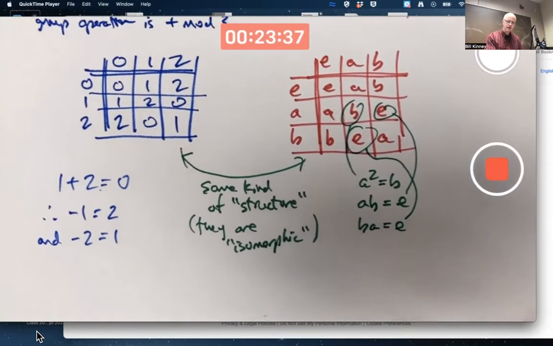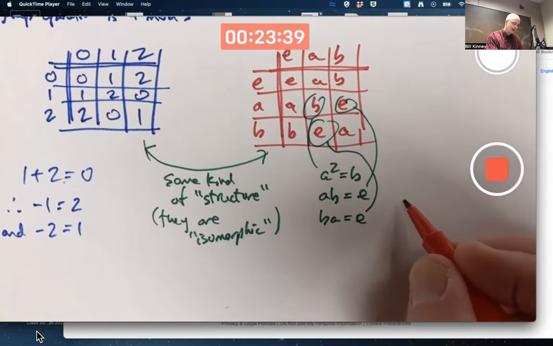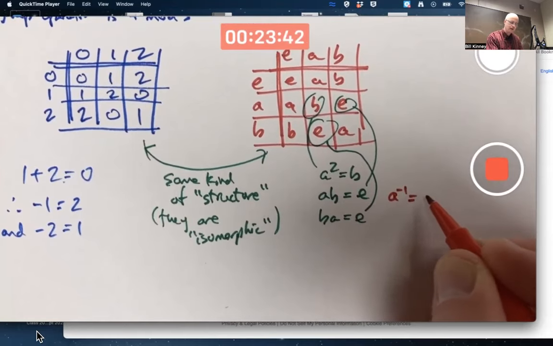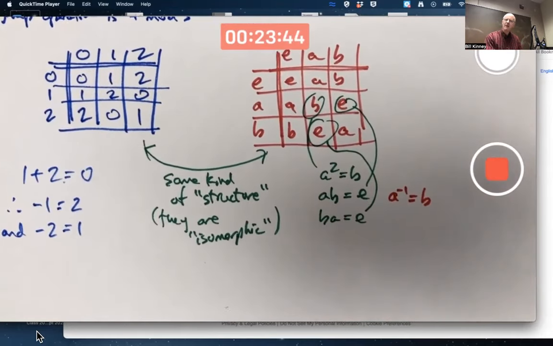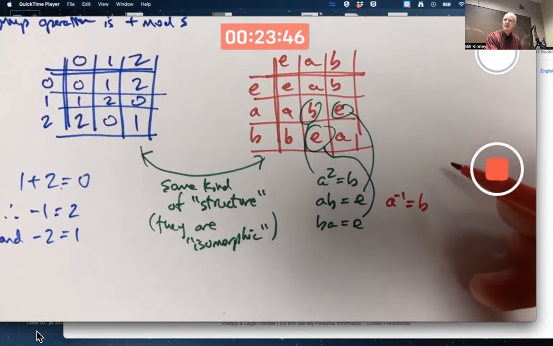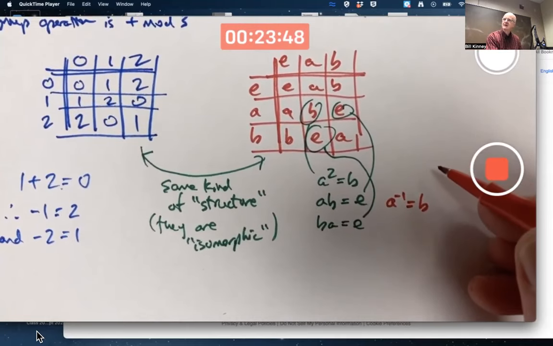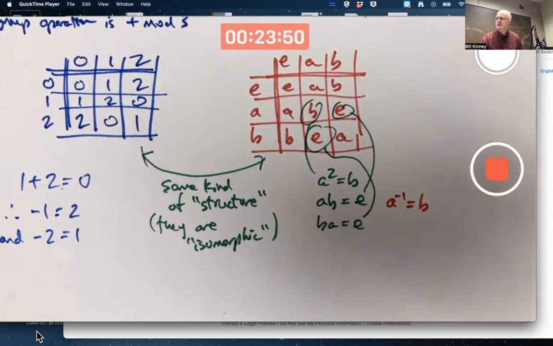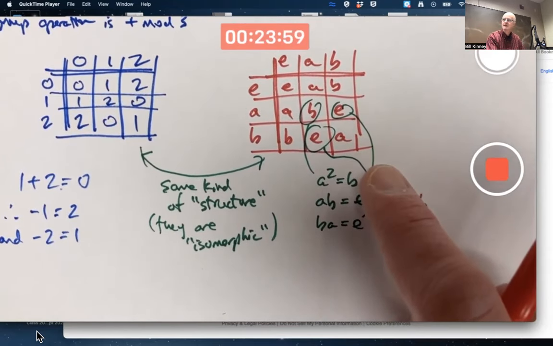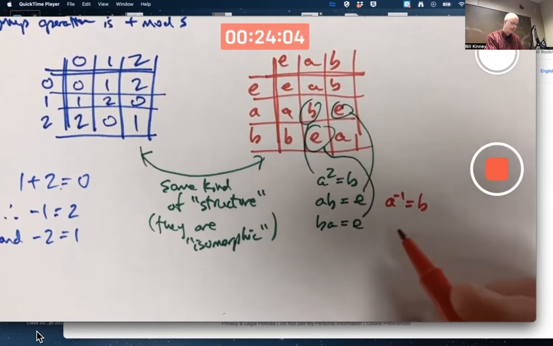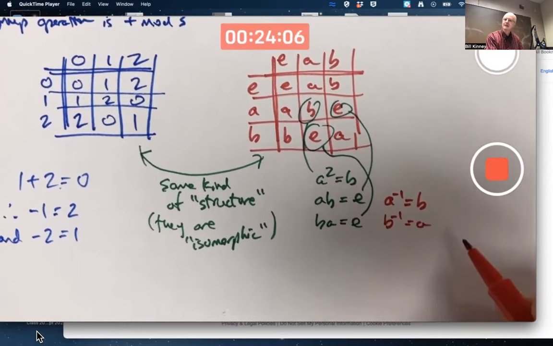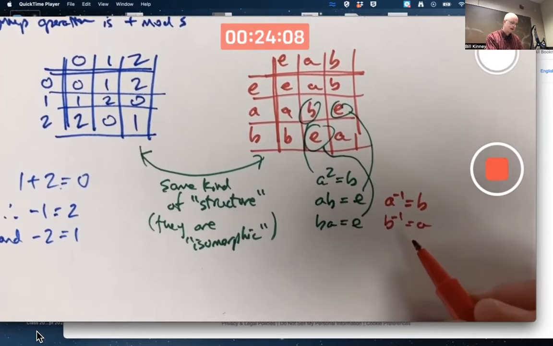Over here, it would look like A inverse equals B. It's perhaps best initially when thinking about these abstract groups to imagine that these letters represent matrices, just to have a concrete example in your mind. But in this case, the matrix multiplication is commutative with this simple group here of 3 elements. B inverse is A. Yeah, A squared is B.